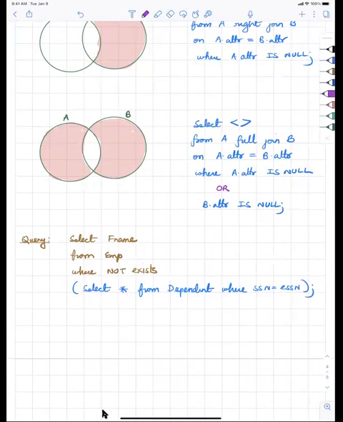Do this query by using outer join. So you want everything from the employee set.